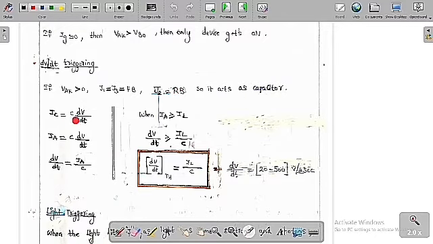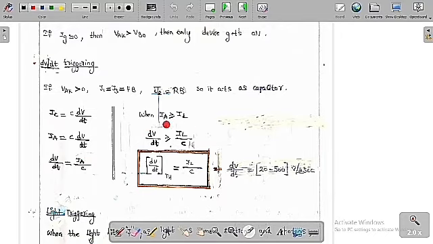So the capacitor current is IC equal to C into dV by dt. This is the general expression for the current in a capacitor. Here IC is equal to IA in this case, so IA is equal to C into dV by dt, where the voltage is the anode to cathode voltage. If you take C downward, we get dV by dt is equal to IA by C. Now, when IA is greater than or equal to IL, what is going to happen?